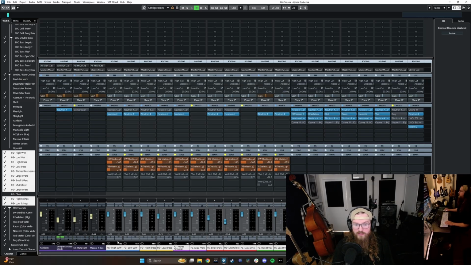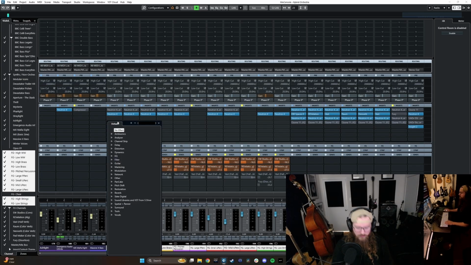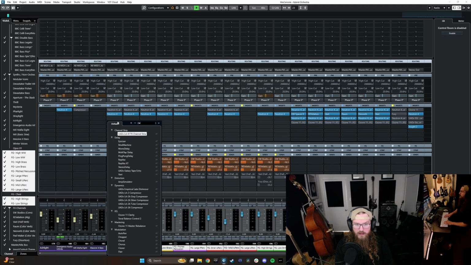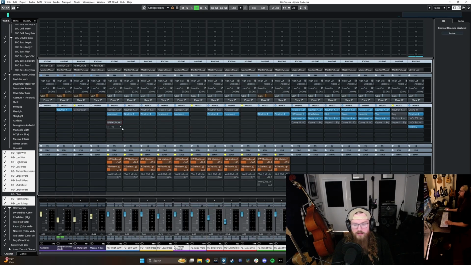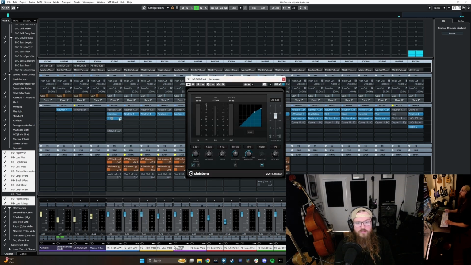So in this situation, I'm going to use not the compressor that I would normally use. I would normally use analog hardware emulation stuff like an LA2A or a 1176 or something. But for you guys, I want you to be able to see the basic parameters of a compressor. So I'm going to use the stock compressor in Cubase, which is going to be totally fine. And so what we're looking for is we're going to lower the threshold. The threshold is when the compressor hits.